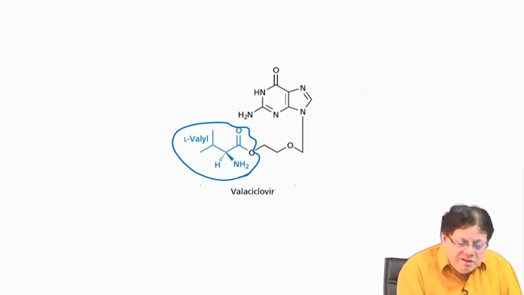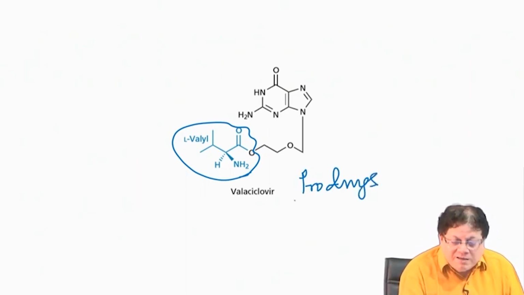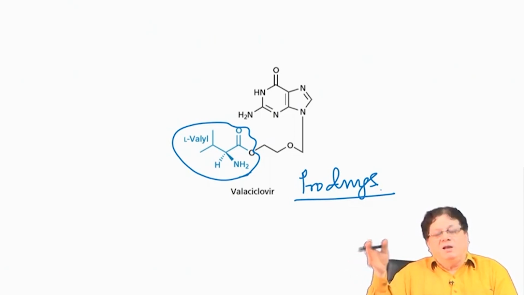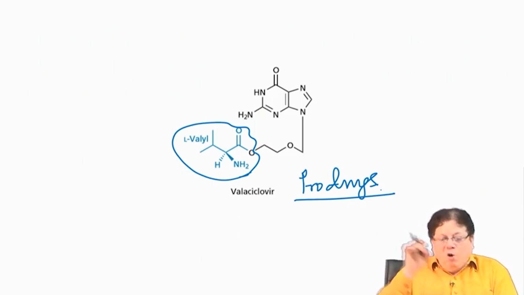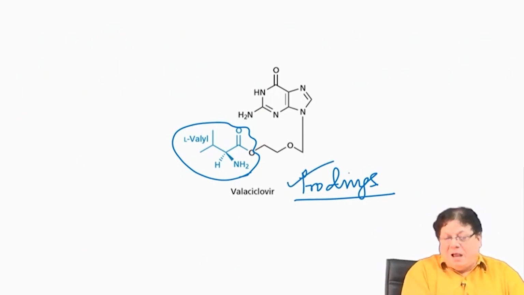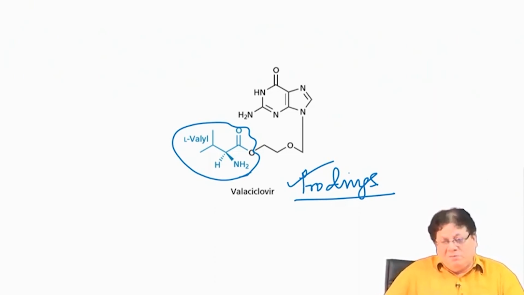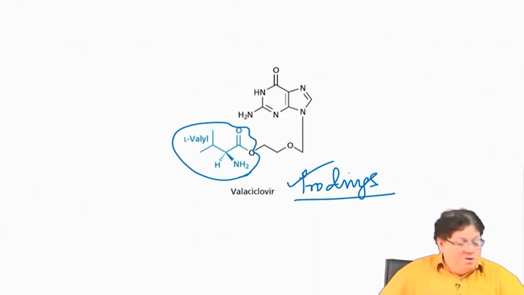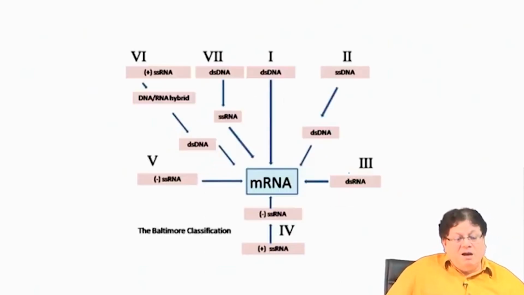So, these are nothing but prodrugs. See, all are prodrugs. If I say what is acyclovir, that is a prodrug, because it has to be converted into the triphosphate before it actually stops the polymerase. So, all are prodrugs. This is basically another step ahead of the prodrug, because you have to cleave the valine ester bond and then you have to make it triphosphate. So, that is the DNA virus.